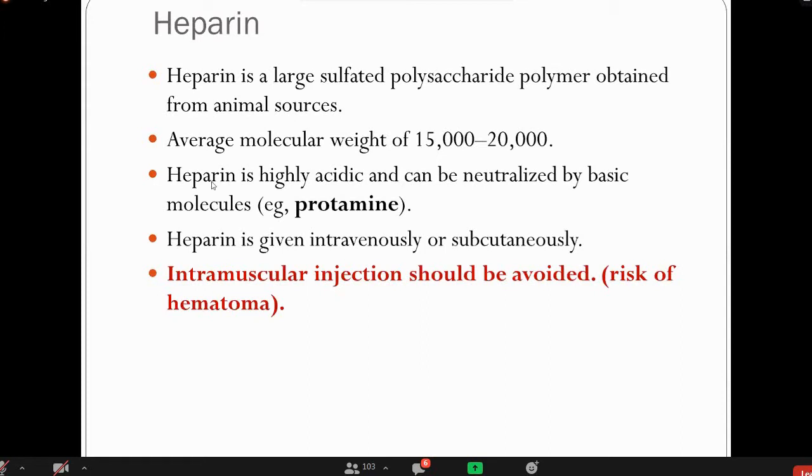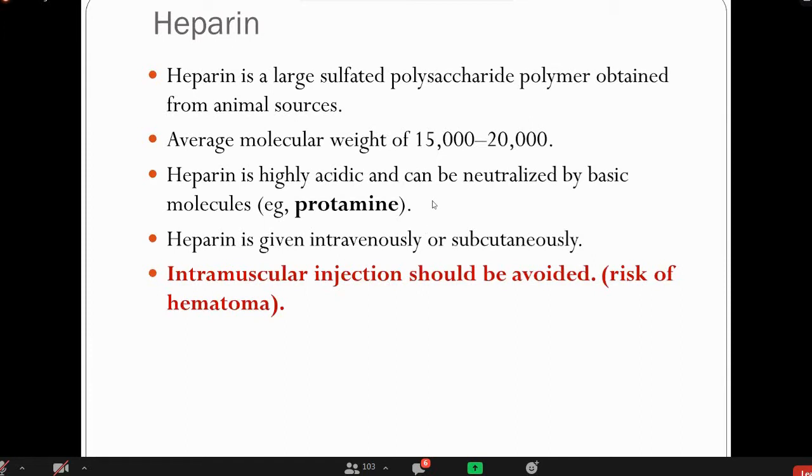That means because heparin is an anticoagulant, it prevents the process of clotting. So if there is an increased dose of heparin, there is a chance of bleeding. This is one of the major concerns. So we have to be very calculated if we are going to start therapy with heparin, accidentally or due to overdose, right?